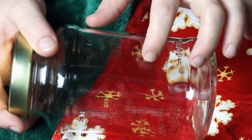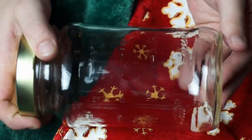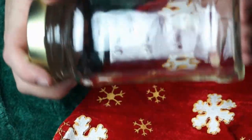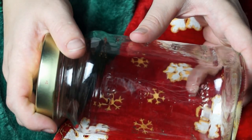I'm actually gonna keep it clear and put things in it that mean a lot to me, okay? So you can paint it, you can do whatever you want with it, but I'm just gonna put things in it that mean a lot to me that I can see. And we'll show you how I go about it. This is something so simple. You can do this in less than 5 minutes, okay?